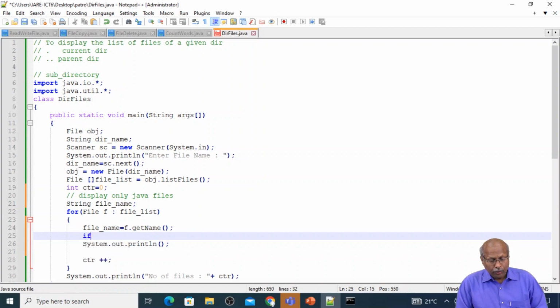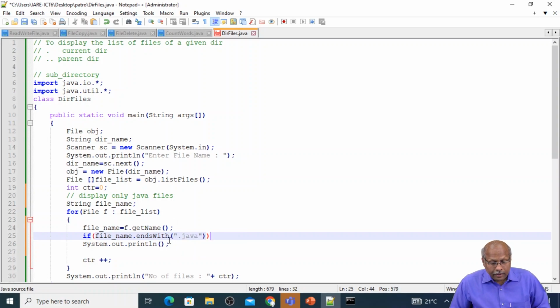So I'll put a condition, if fileName dot, because it is a string. In String there is a method called endsWith. So here I'll put a condition: if it ends with, within double quotes, .java, this indicates that it is a Java file.